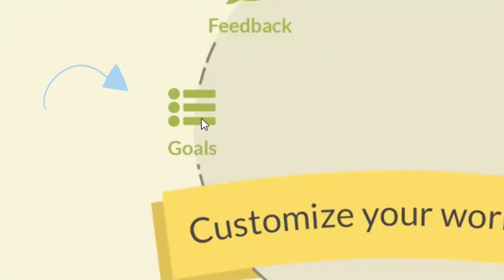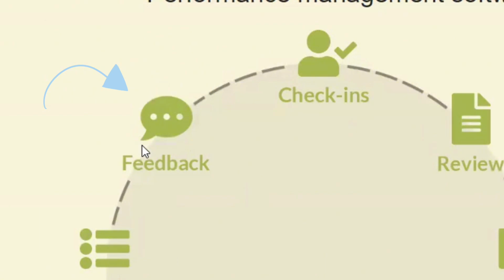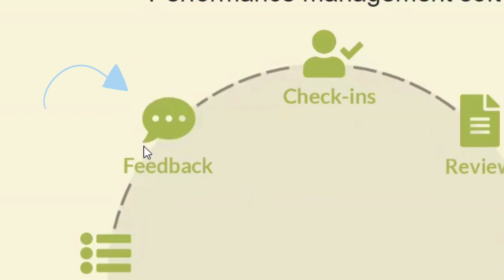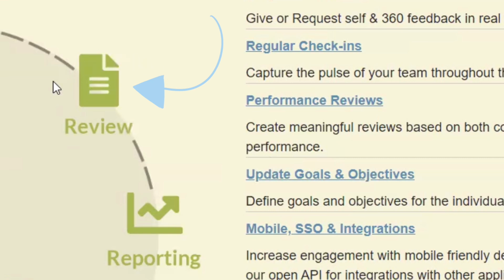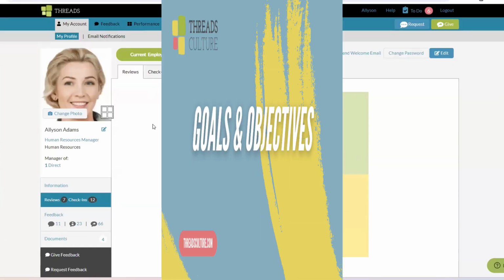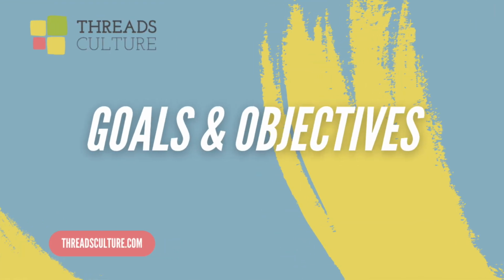We can set up goals and objectives. We have a place to provide feedback and for employees to give self-feedback, for managers to take notes. We have the ability to check in, to do any kind of surveys you might want to do. We're going to, of course, wrap all that together in a review process, and then we give you reporting on the other side. So the first place we really start inside of the application is on the four-quadrant graph.